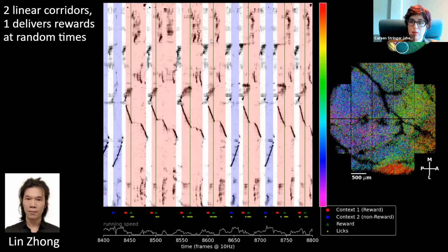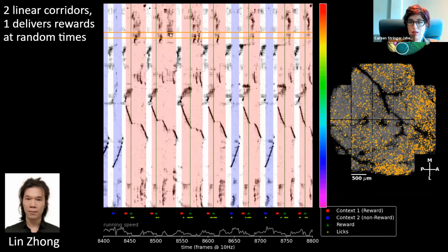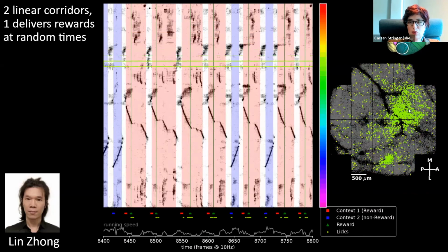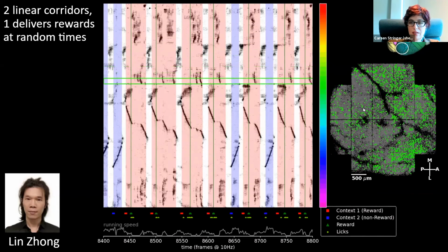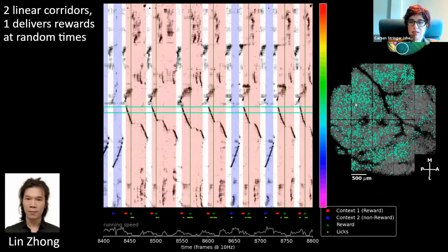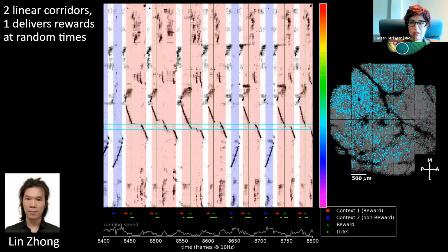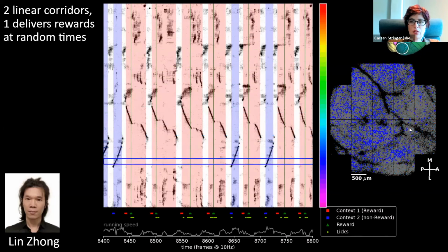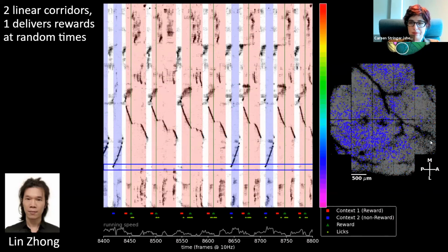one of the nice things about Rastermap being a one-dimensional embedding is that you can color neurons along this embedding based on brain area. And so we can go through the embedding and see where neurons are across the brain. Some of these neurons can be really localized. So we're looking at visual cortex, maybe a higher order visual area, that's more primary visual cortex, higher order visual area. In the sequence, there's more neurons in the back part of the brain, but there's also some neurons in higher order visual areas being driven too.